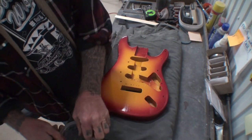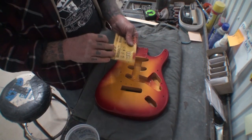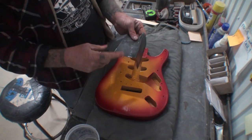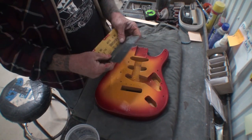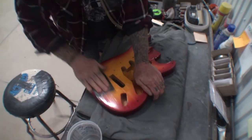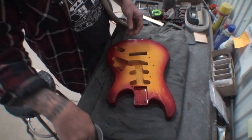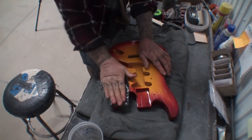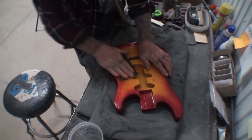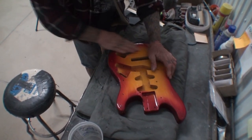So what I want to do now is I'm going to take my 1500. This is 1500. This is what we used yesterday on the silver. Now it's going to dull it out. Once again, this is sealer. This is a clear seal that we put on it to protect the raw paint while we do our minor relicing that we're going to do to it.